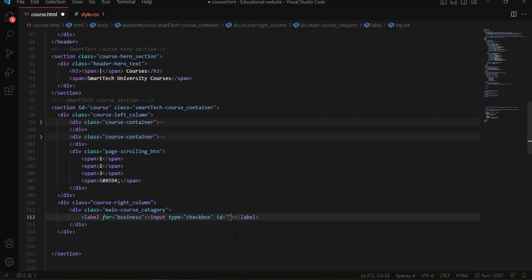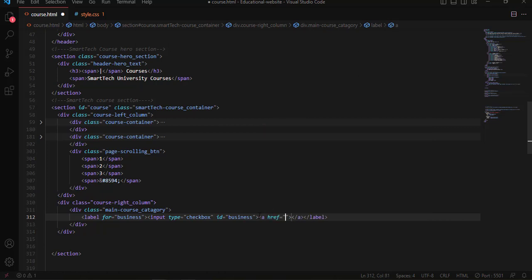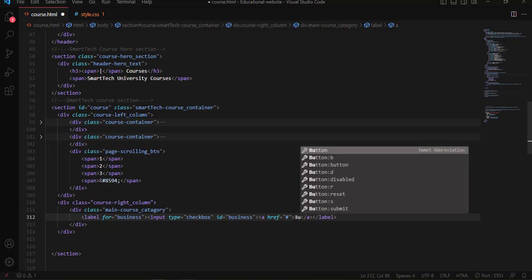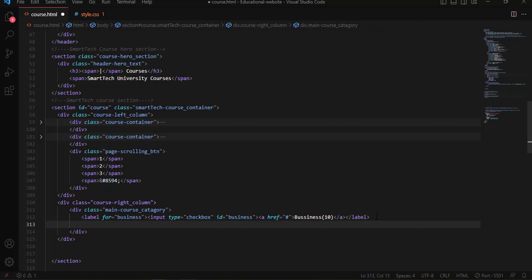Inside this main course container, we are going to create a label field right here, and then inside this label we are going to nest an input having a type attribute with a value of checkbox. So input checkbox.